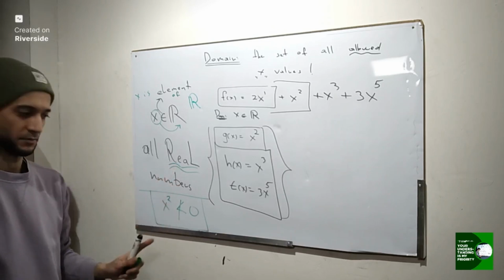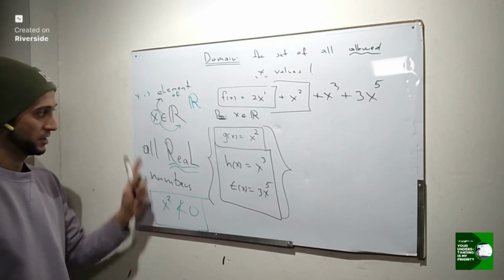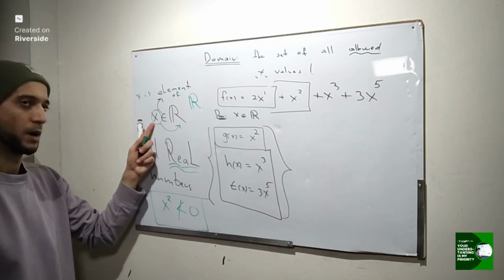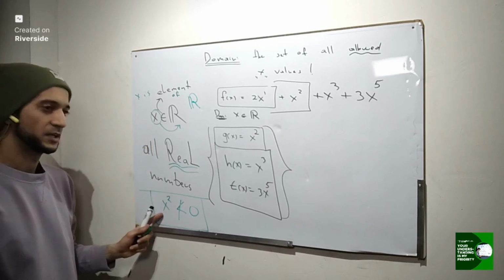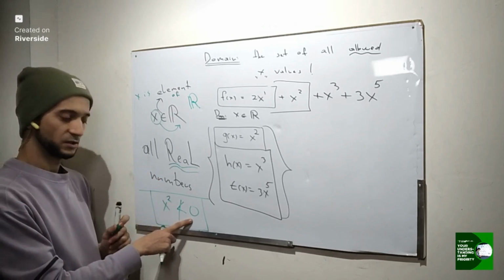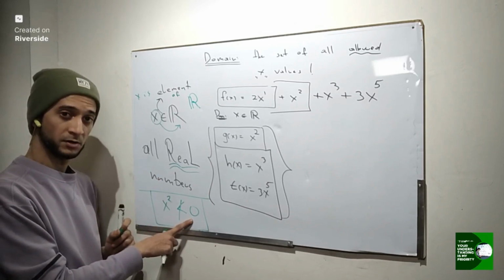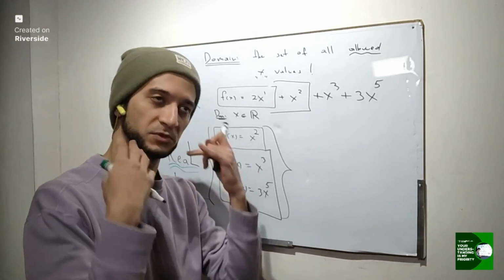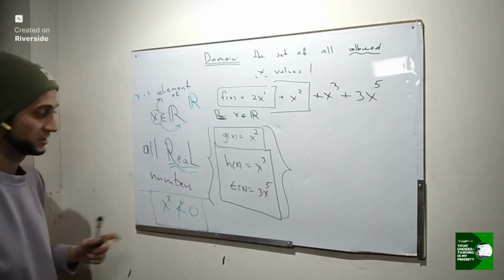That's the definition of real numbers. If you square me, I'm an X, right? I'm somebody. I'm a member of a community of some numbers. And if in my community, any one of us, upon being squared, never produces a negative number, if we never become negative when we get squared, then we are real numbers. These are real numbers, right?